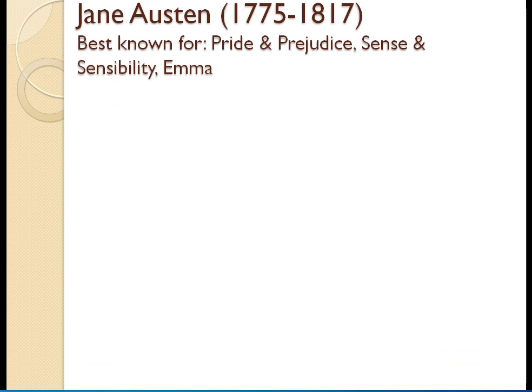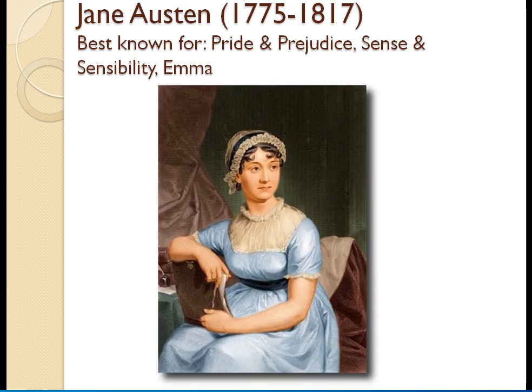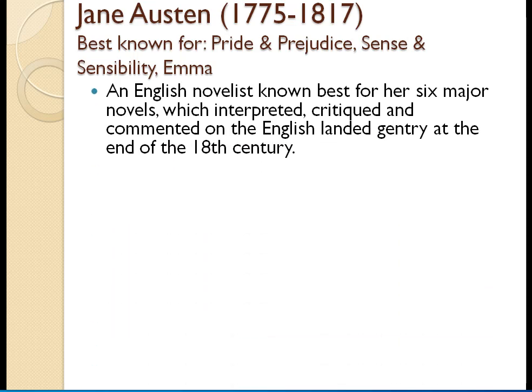Jane Austen, born in 1775, died 1817. She is the author of Pride and Prejudice, Sense and Sensibility, and Emma. So this is Jane Austen. She is an English novelist known best for her six major novels, which interpreted, critiqued, and commented on the English landed gentry at the end of the 18th century.